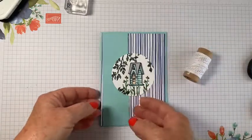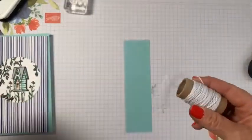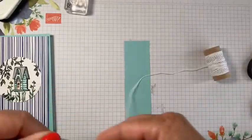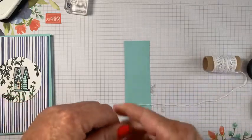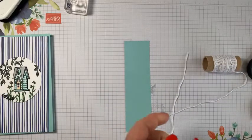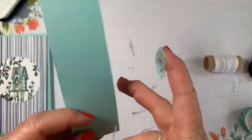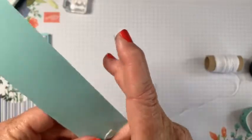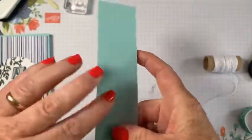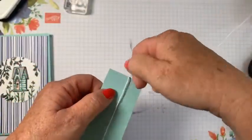I've got my white baker's twine, and we sell this in a 4-pack. I think you get white, very vanilla, the grey granite, and black, which is great value. Right, I am going to wind it round. So I'm going to tape a piece on the back with some washi tape just to anchor it down. Could use a double-sided sticky tape. Just in the middle, and I'm going to take it around 4 times, something like that.